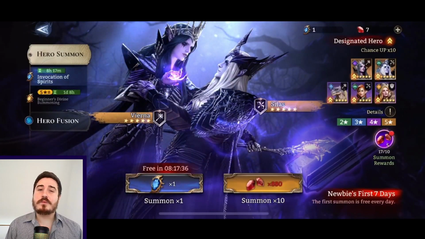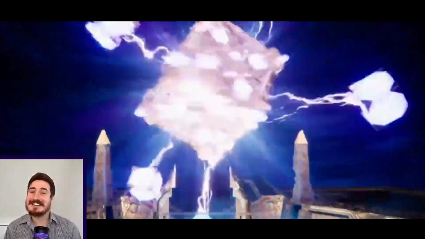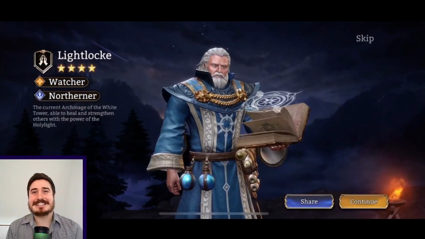And finally, we're going to do one more single pull. Hopefully get some color here. I know what's going to happen. Yes, we do. It's purple. And that's going to be a dupe Lightlock.